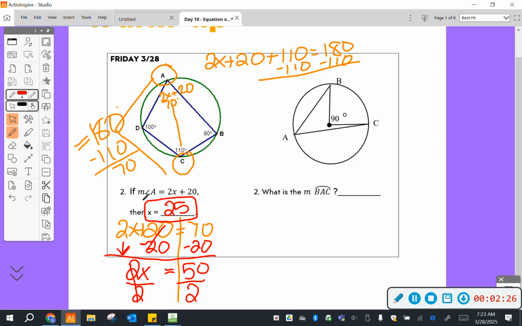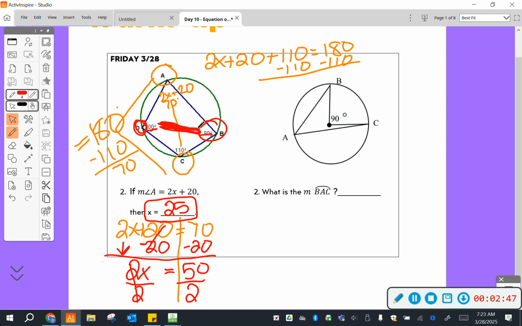Now, if you are one of the people that accidentally mess this up, you will get partial credit if you say it equals the wrong thing, but then solve it right. I'll give you some points. But the biggest thing is these 2 angles across equal 180. Same thing right here. D and B, what do D and B add up to? I kind of even gave you a hint by putting 180 to let you know they shouldn't be the same. They should add up to 180.